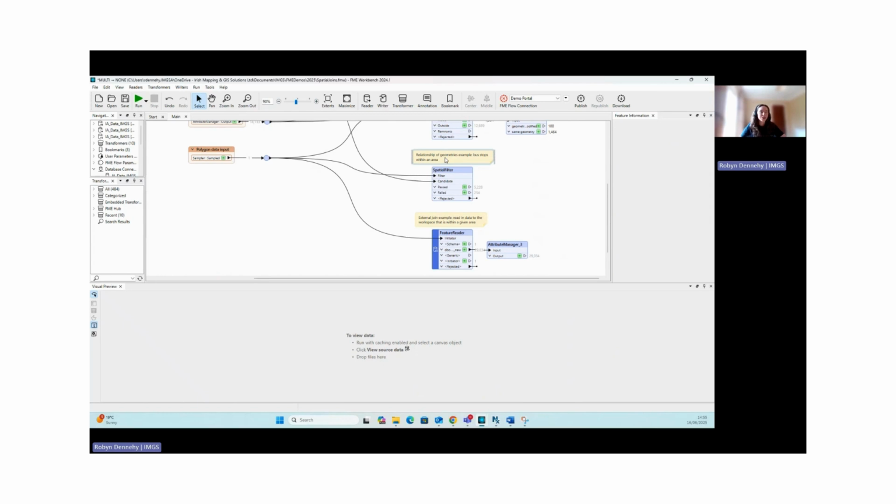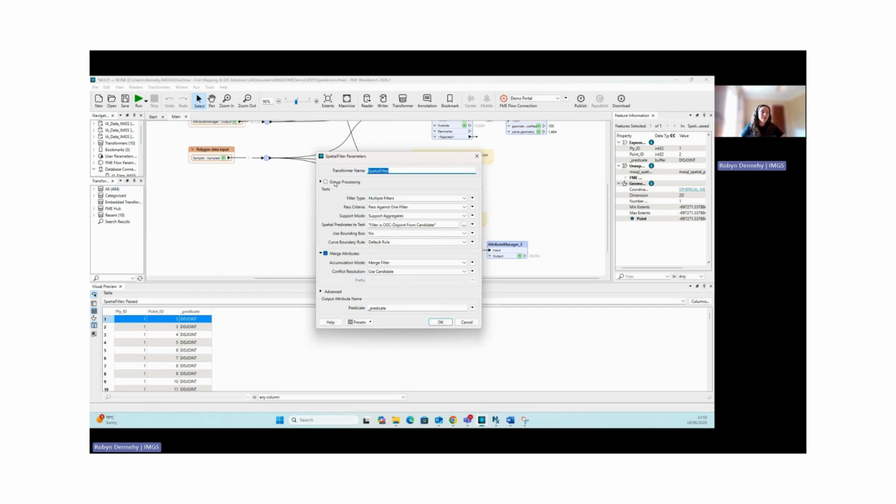So if you wanted to determine the spatial relationship between bus stops in an area, you could use a spatial filter. And the filter again will be the polygon in this case, and the candidate are our bus stops, our point features. You can carry out group processing in here, and you can choose different spatial tests to carry out.